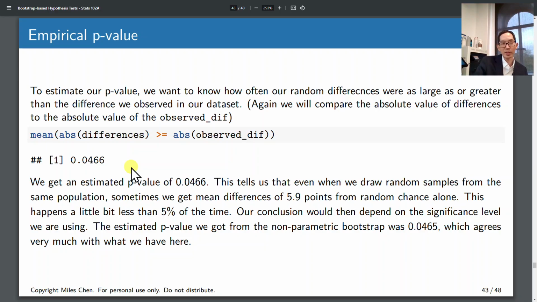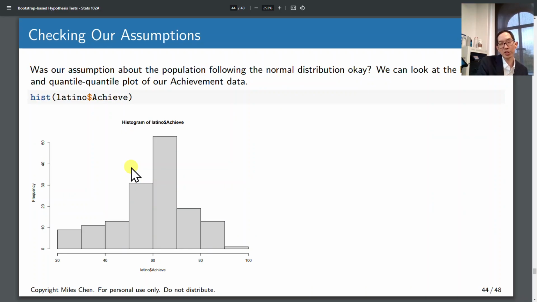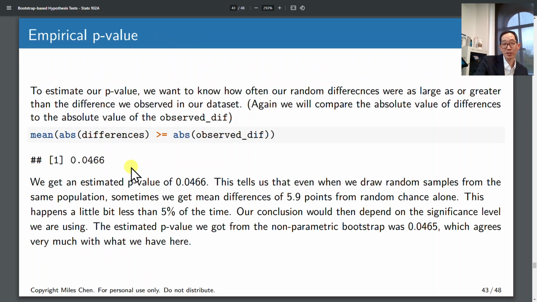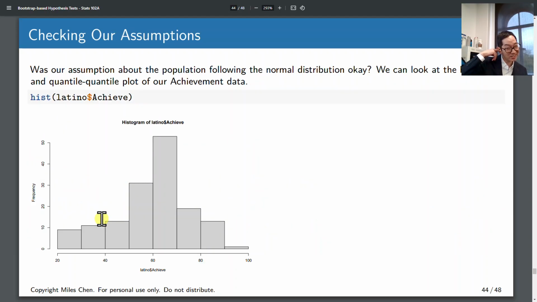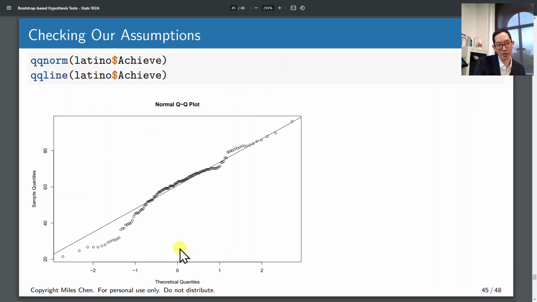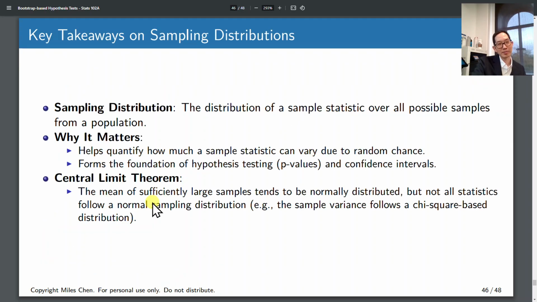Okay. With parametric things, you kind of want to make sure your distributional assumptions are reasonable. So here our distributional assumption was that the population is normal, and we look at this and we go, I don't know if it's reasonable to say this looks like the normal. So maybe it's a little bit risky. You can do a QQ plot and you go, oh yeah, this is a little troublesome, but maybe it's okay. I don't know. All right, we had big enough samples, 116 and 34, so maybe we'll get away with it, okay?